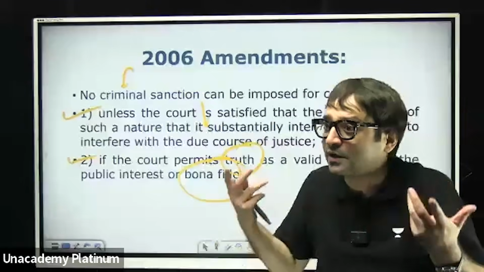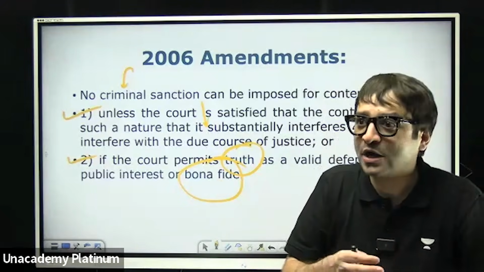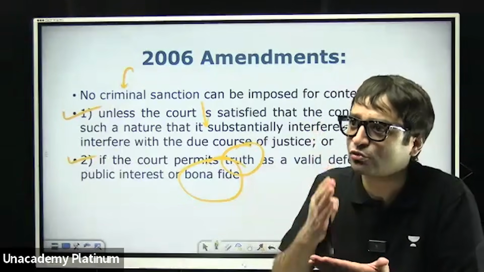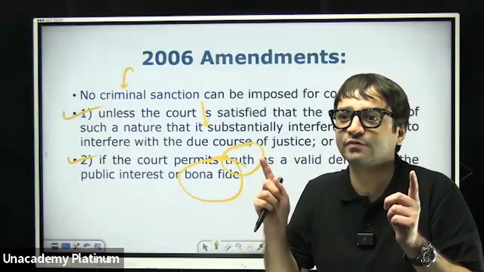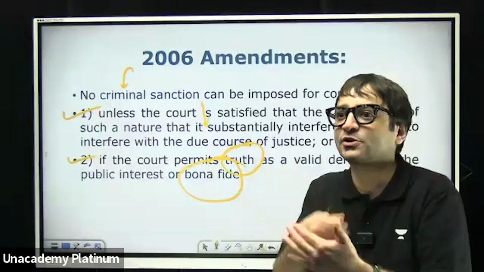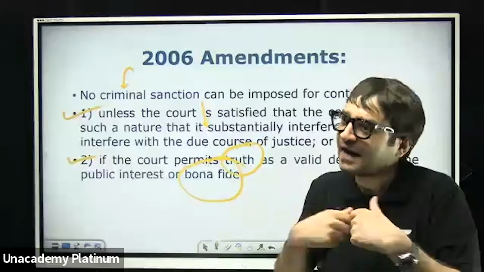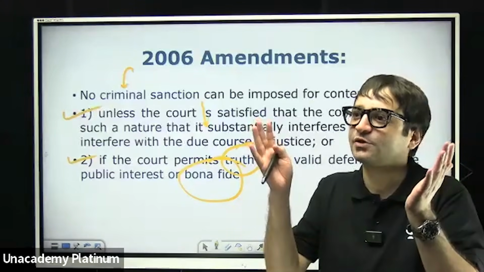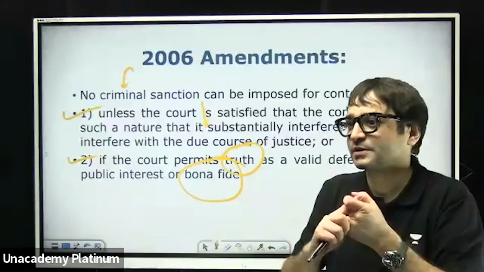That you can't do, because then you are interfering with the justice. But you can criticize. I don't agree with this judgment. I don't agree with the EWS judgment. But you can't say, let's block all those who are getting EWS reservation. You can't interfere with the administration of justice. You can criticize the Supreme Court based on facts. You can point out the defects in this judgment. And that is where you have freedom of speech. But you don't interfere with the justice.